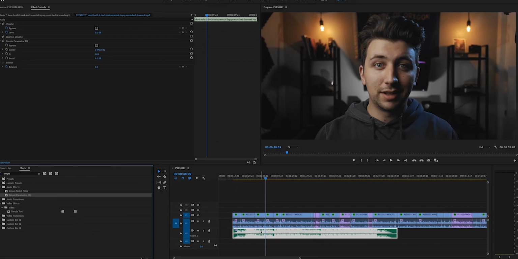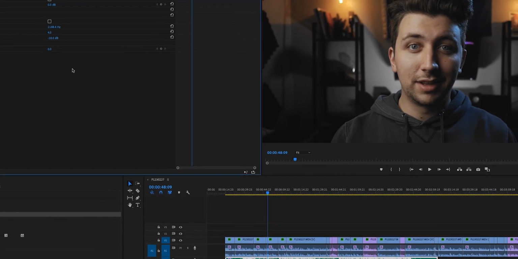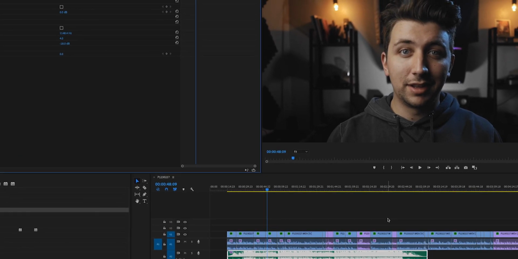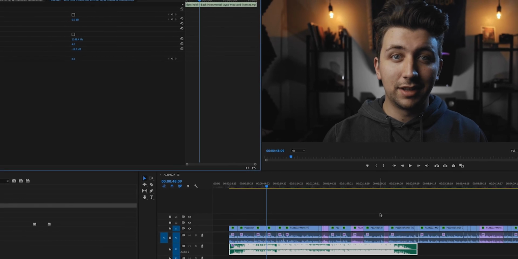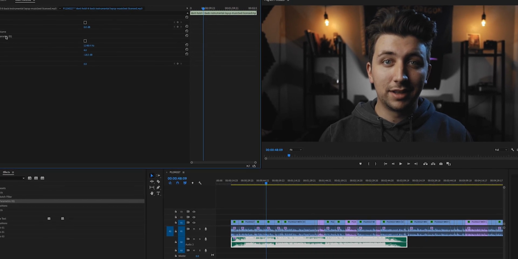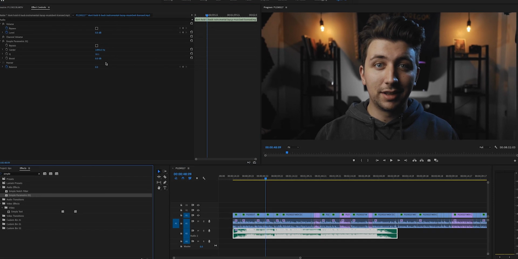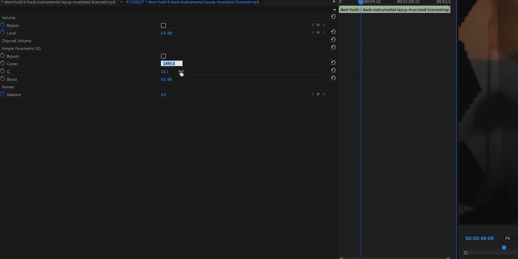So here are the settings that I use, and these will help kind of dim down the sounds of your music to where it's not necessarily making the volume a whole lot lower, but it's just kind of going to take away the harshness of the music so that you're not only lowering the volume, but you're also kind of getting rid of some of the frequencies that interfere with your voice a lot. So what I use is I put the center at 1148.4 Hertz, and then I change the Q to 4.0 and the boost to -18 dB.